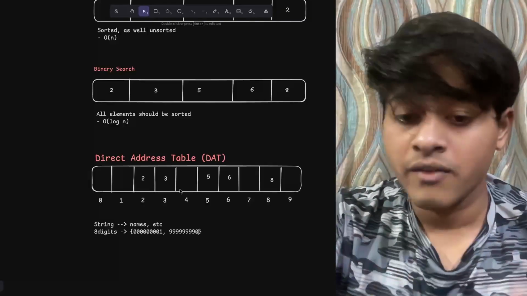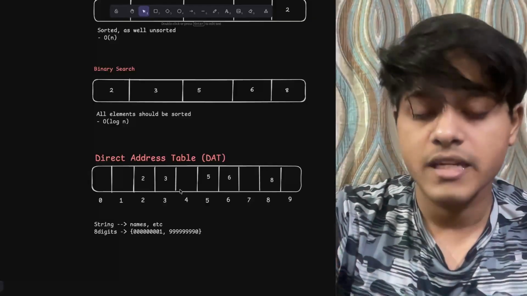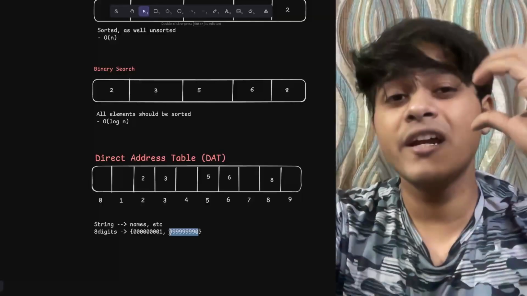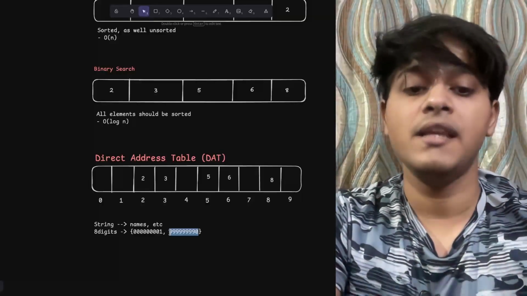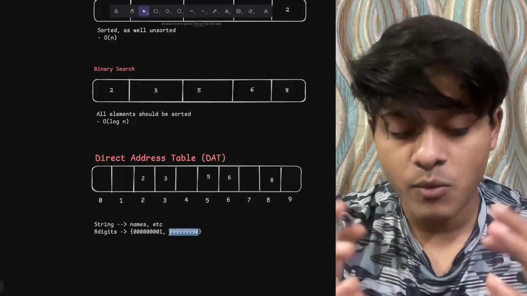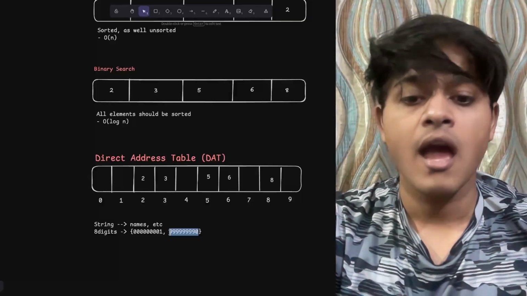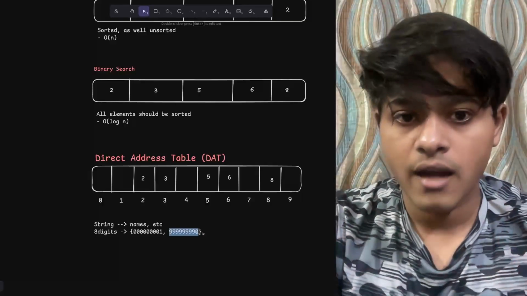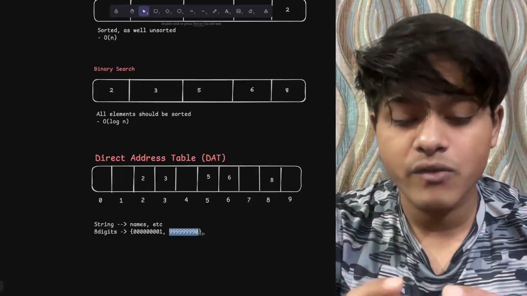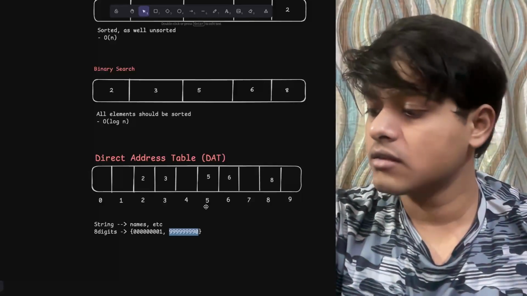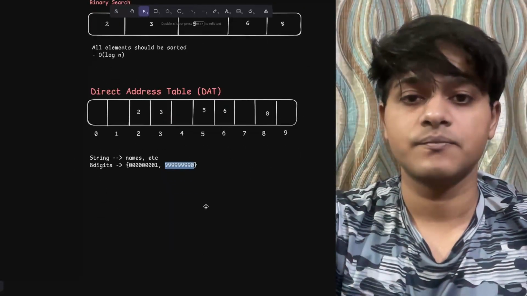So if we go about the direct address table approach, I would need a table, or you can say a list, of size a million and I would just be storing 2 elements in it. So do you see how much wastage of memory I'm doing? And in some cases maybe I wouldn't be able to make a list that big and I would be wasting so much space. So now to solve all of this, we come to hashing.